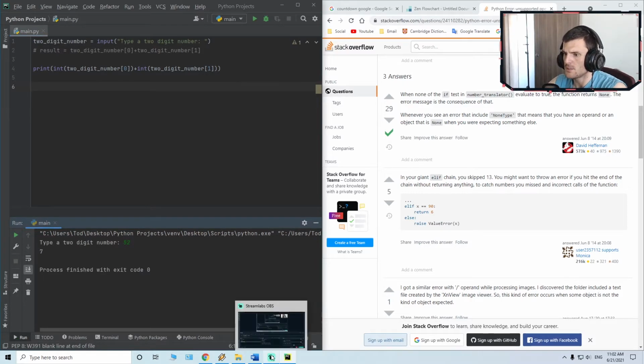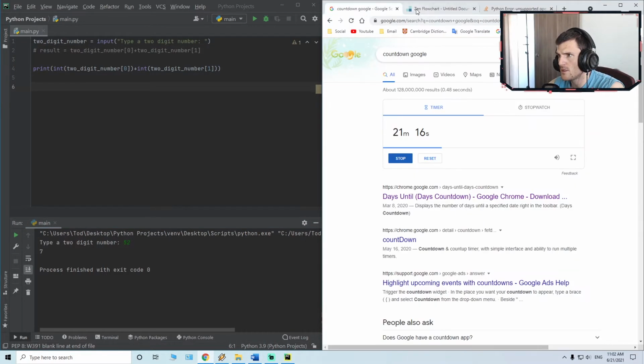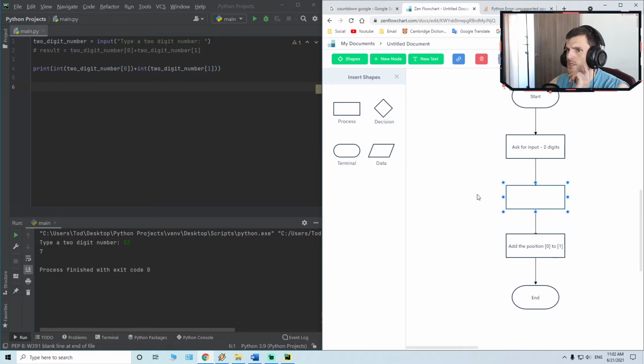Okay, let me check first of all the flowchart. So we ask for a 2-digit input, which will be a string.